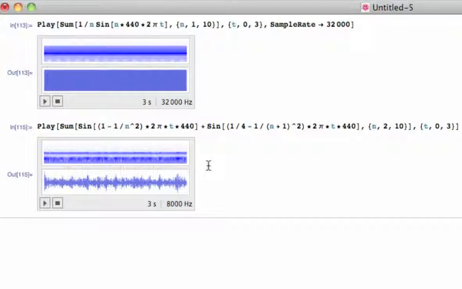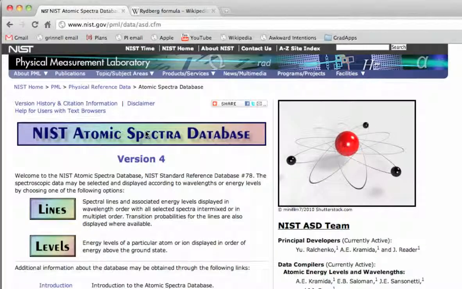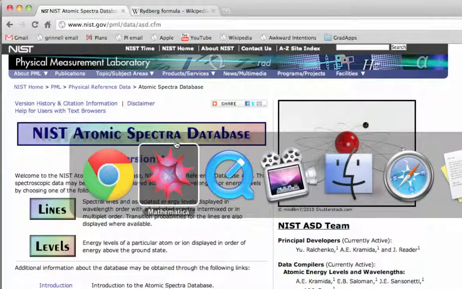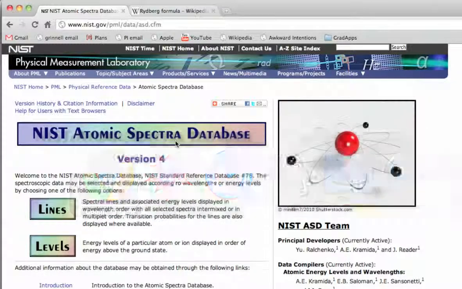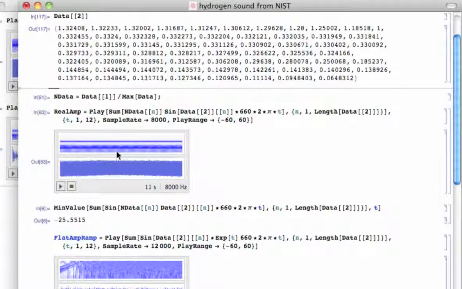But what I actually did for the video was I went to the NIST website and the NIST Atomic Spectra Database and got the actual spectrum of hydrogen obtained from experimental results rather than just using the Rydberg formula. So this is the exact spectrum that we see for hydrogen, and actually the amplitude as well, how bright each of the lines are. And I downloaded it. It's free. You can download that data. You kind of have to mess around with it to get it to look anything intelligible. But I brought it into Mathematica and normalized it, and then you plug that in and you get the sound of hydrogen.